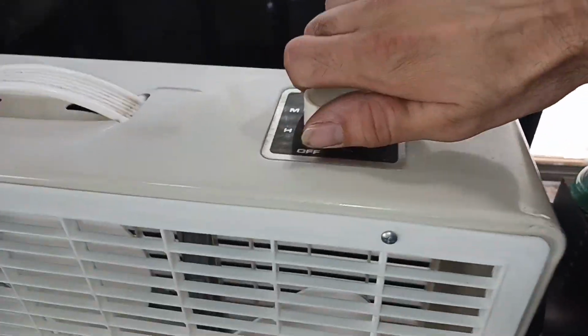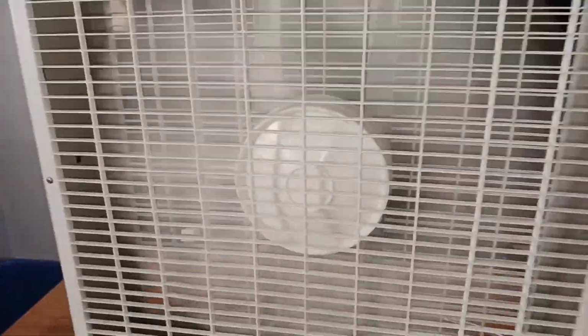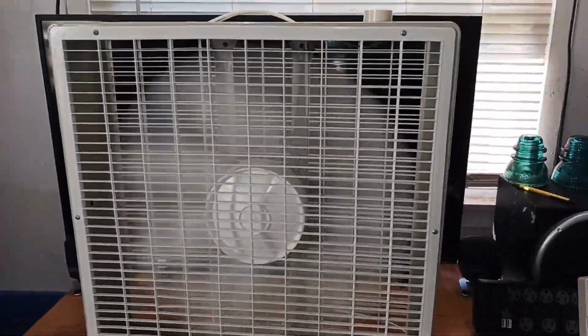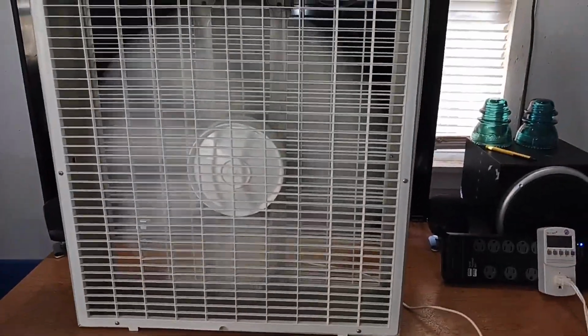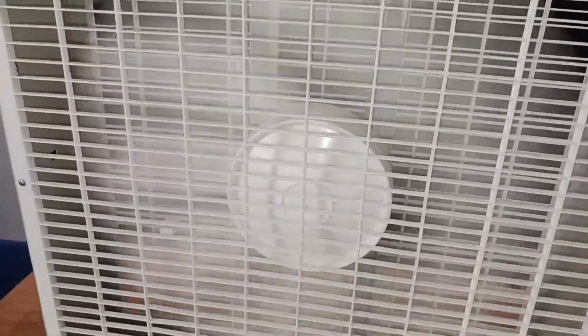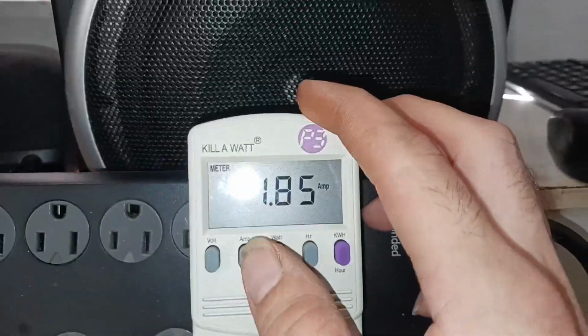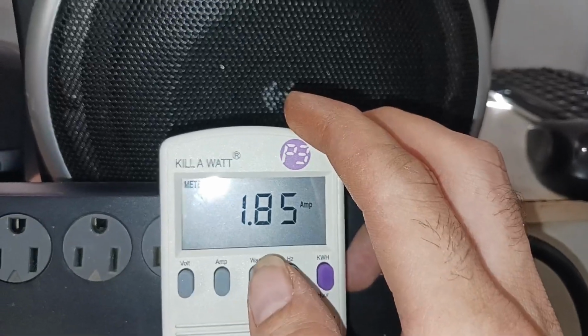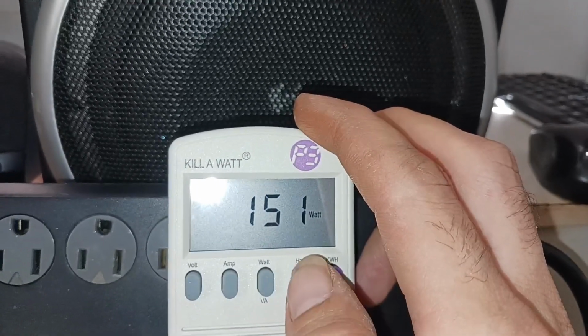Alright, got it plugged up to the watt meter here, so go ahead and switch it to the amp draw. And turn to my favorite setting, here's high. Oh yeah, these definitely hit the spot for sure. These are great air moving fans right here. These circulate a ton of air. And pretty much running up to spec. I mean, pretty healthy motor. The average for these, 151 watts.